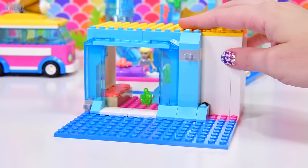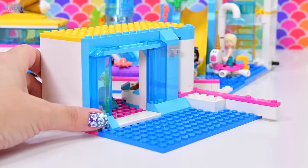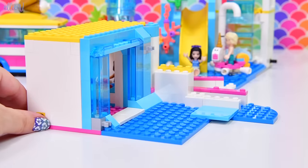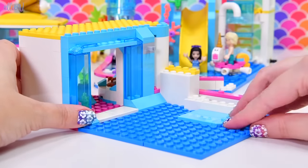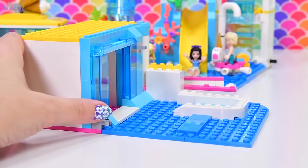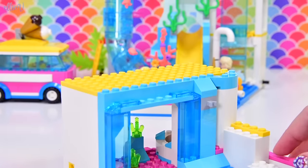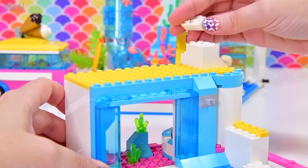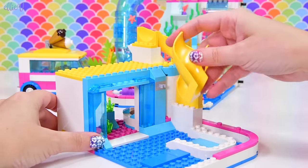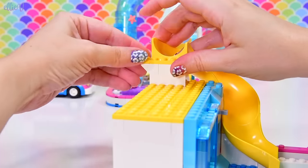That's so pretty, and we've added the water on the front so you can wade through the water to get through to the hot springs at the back. That looks so good. Not just obsessing about the hot springs — even though we've got a tube slide, I just want to hang out in the hot springs. I've got another smooth part going in here, and kind of a little tub enclosure-y kind of thing going on with the curved white pieces, and that means that's going to be where the slide ends. We're smoothing off along the top, and up here on the first level, putting a slide on.